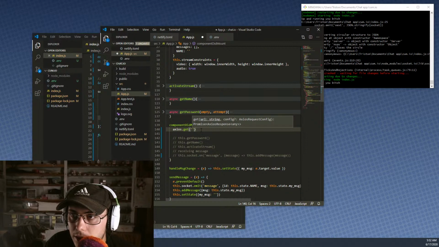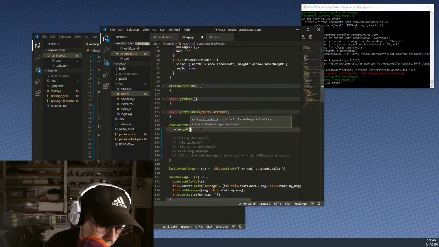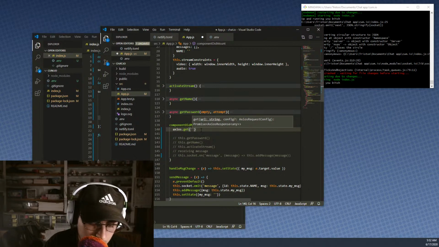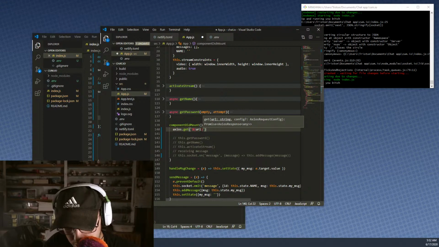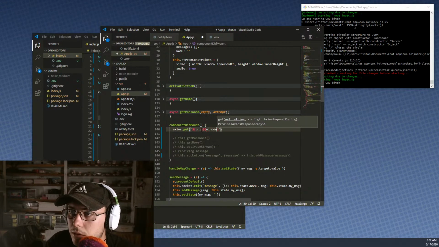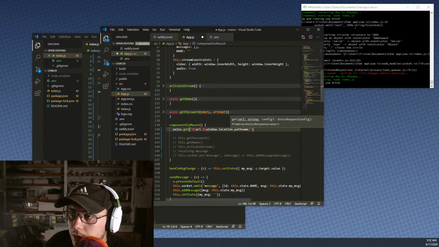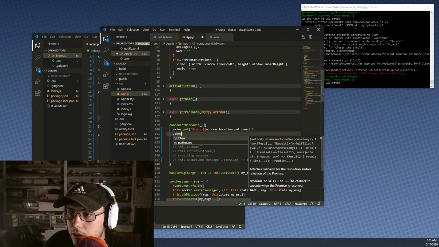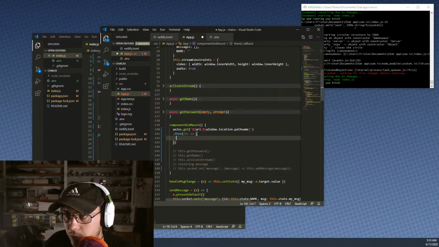So axios.get, we're gonna get to the URL, and then window.location.pathname, and then response.